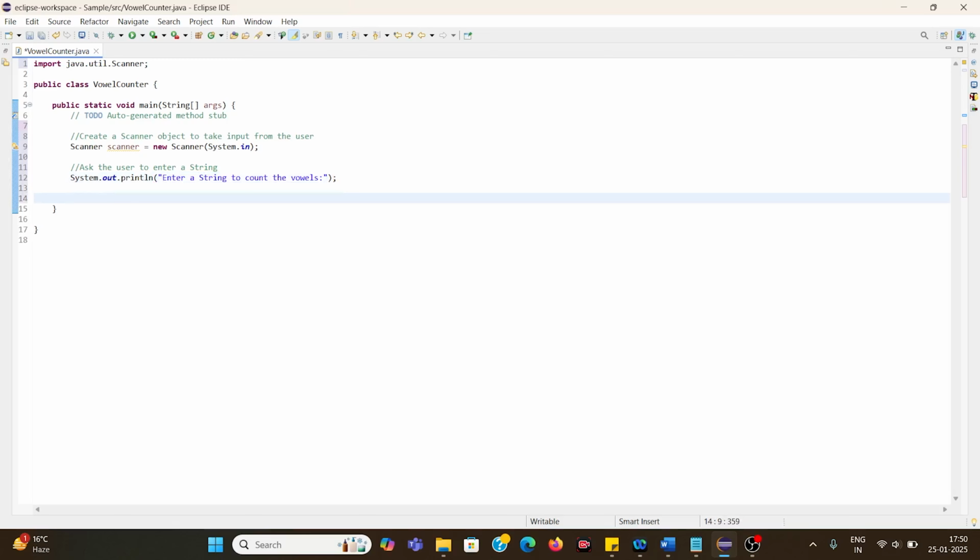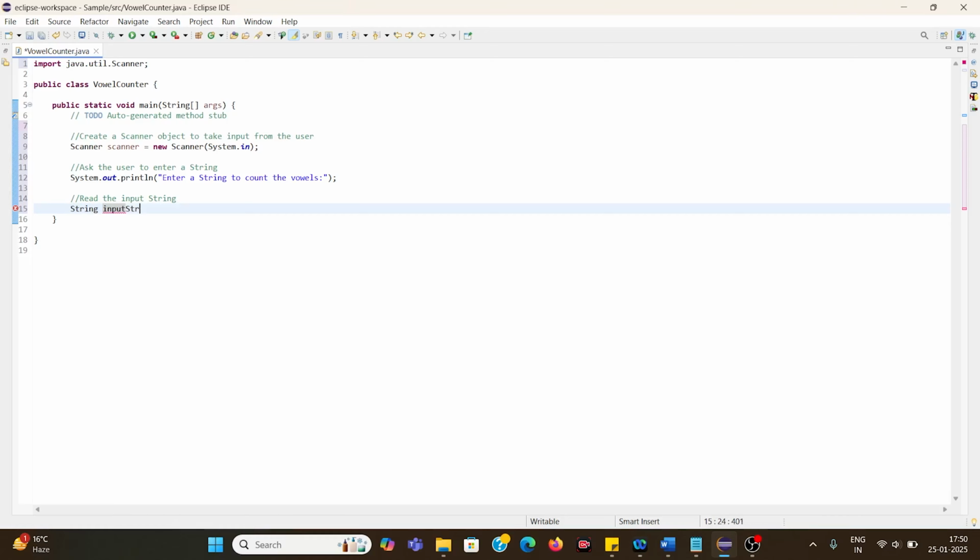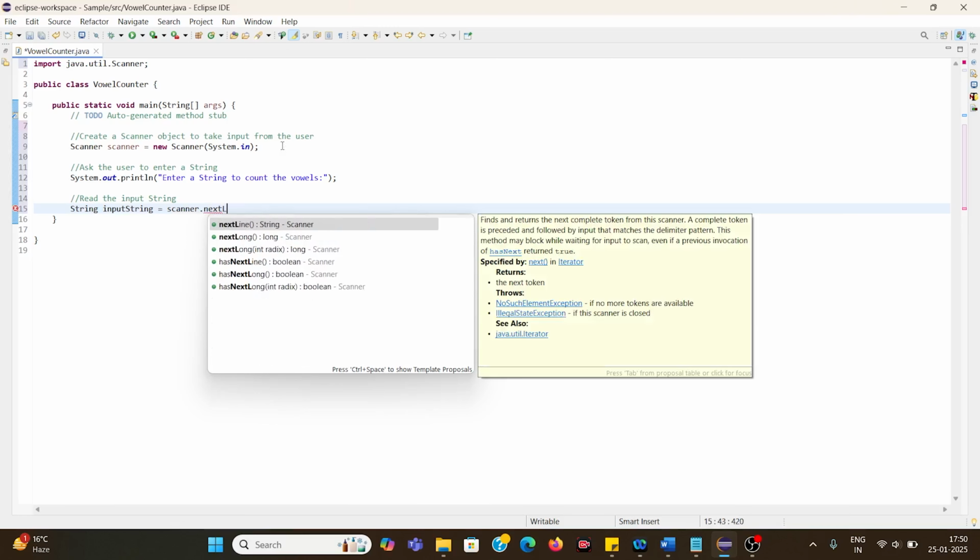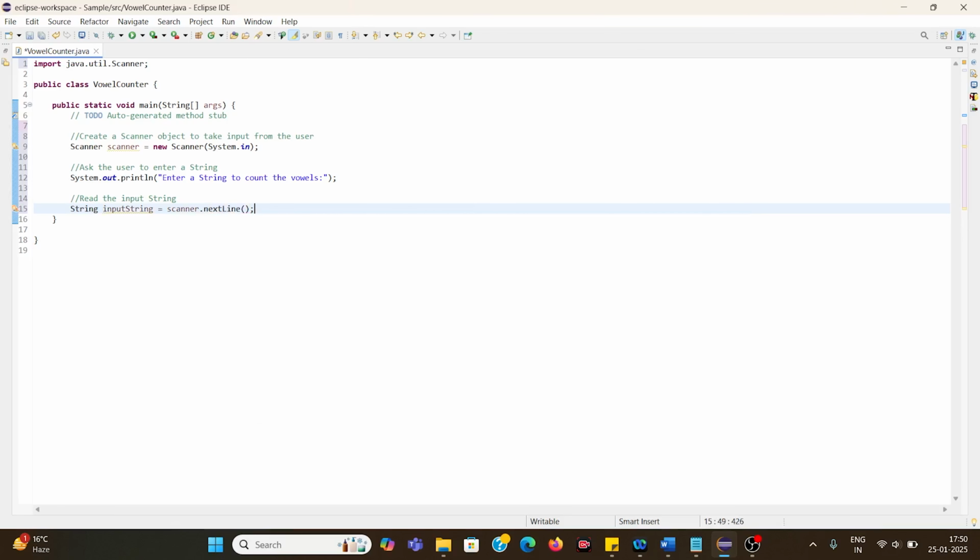Okay. Now we need to read the input string. So String inputString equals scanner.nextLine().